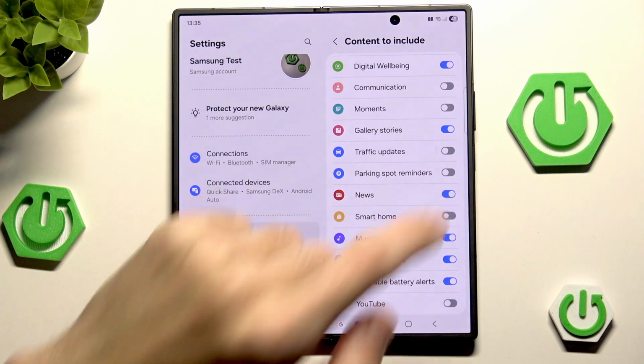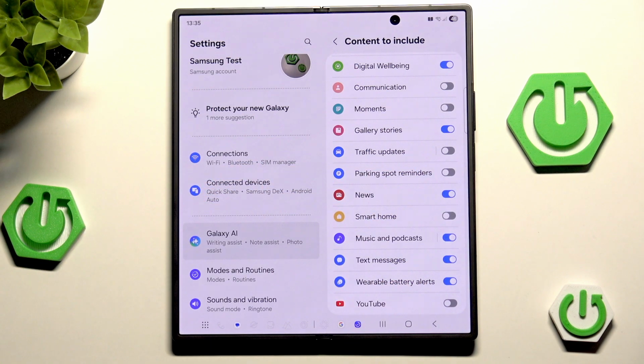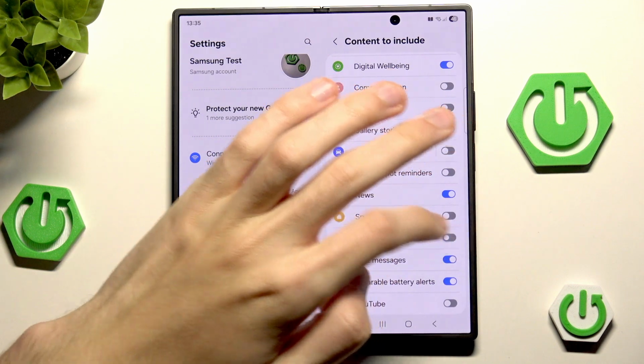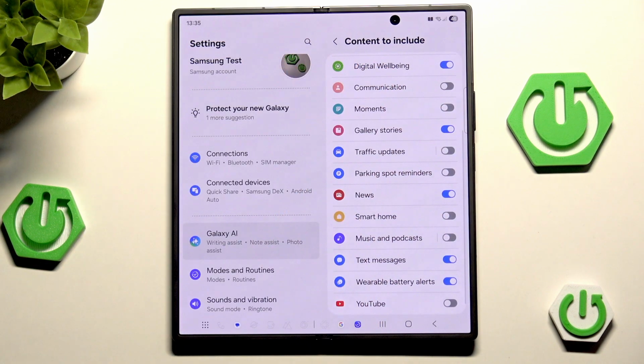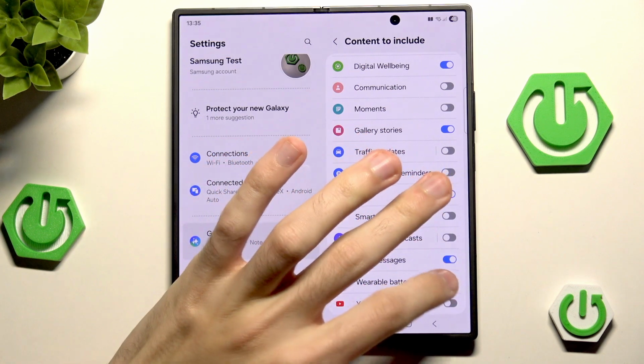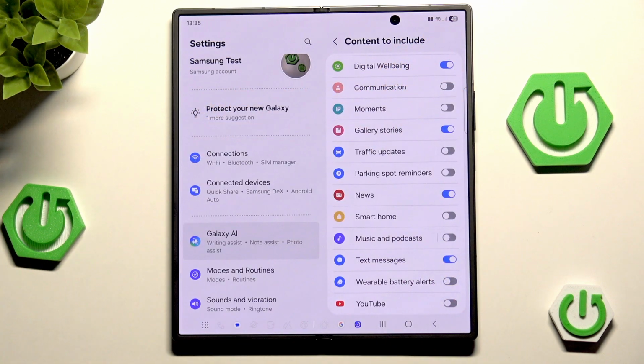I will leave news on, since being on top and knowing what's going on is pretty cool. Music and podcasts, I will disable that, since I do not listen to those on my phone. Text messages, pretty cool. Wearable battery alerts, I am aware of my battery since I have a nice indicator here.